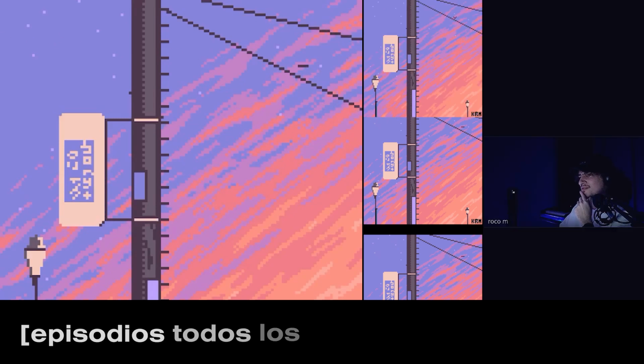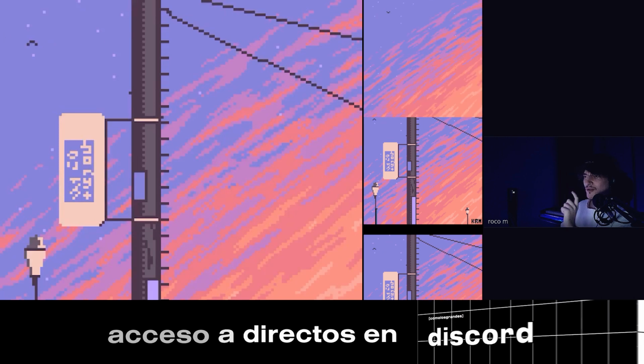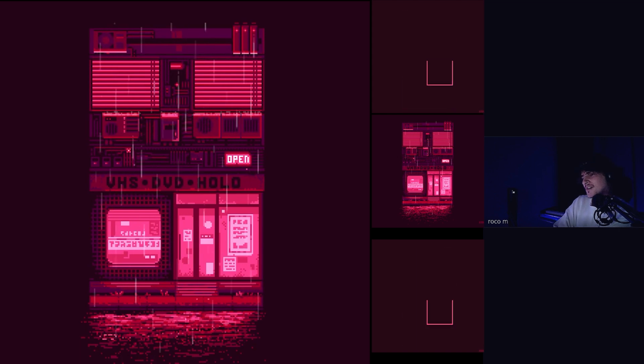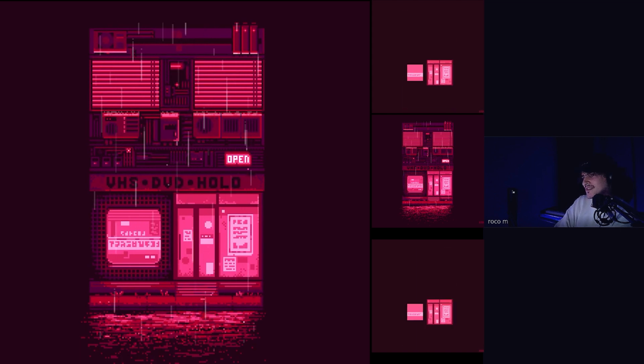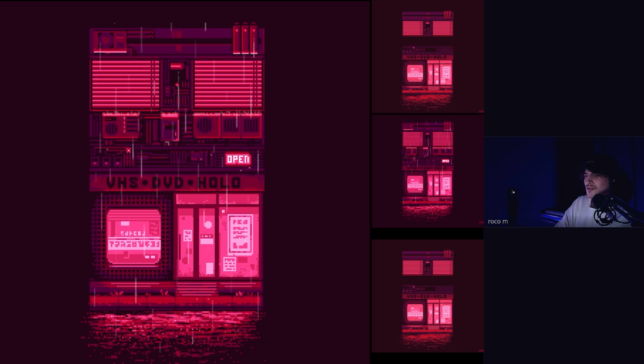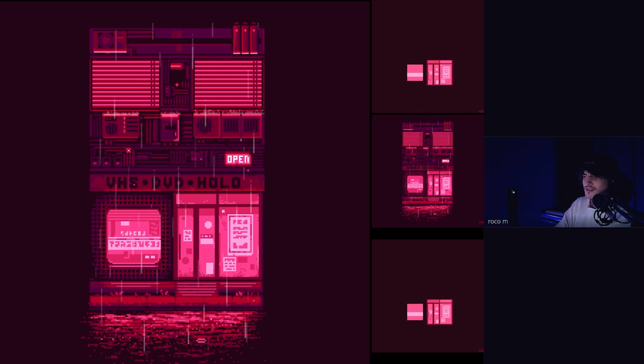So I'm seeing that your recent works are mostly centered on one main color. For example, we can see here this first one that we have, a store, and then the use of only one color. What motivated you to go from using a couple of colors to choosing only one?